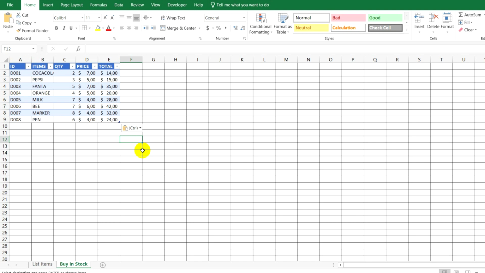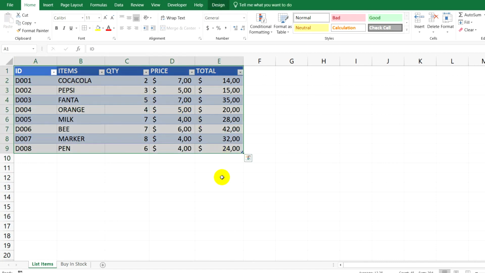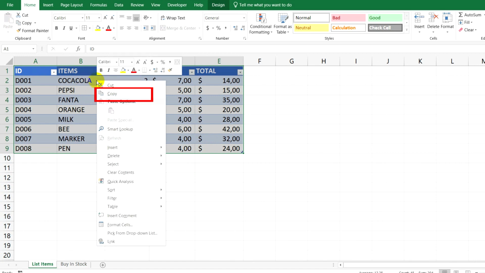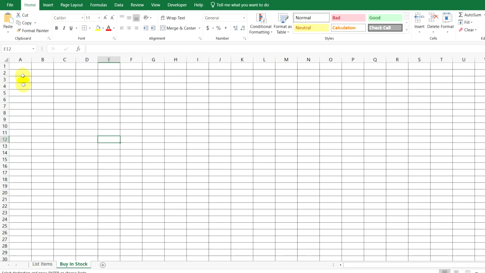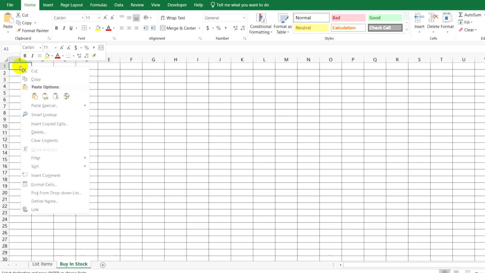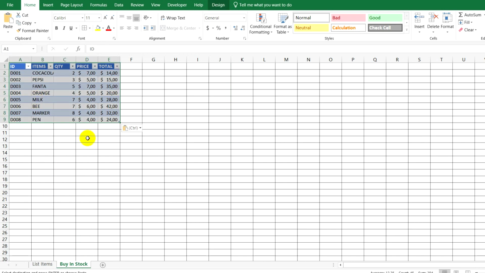One more copy. If you want to copy next time, you just select all the cells. Next, right click on any cell that you selected, and after, click Copy. And if you want to paste all the text to the next worksheet, you just click on this worksheet, right click on the cell and click the Paste button. So the result will display on the next worksheet.